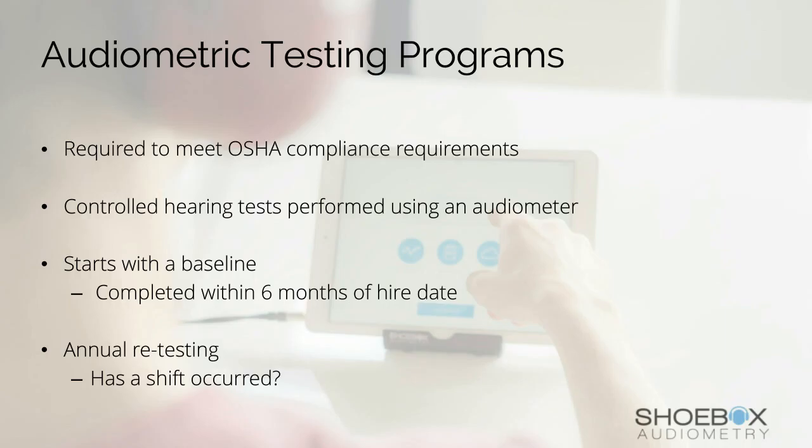Most of you on this webinar are already familiar with audiometric testing, but for those considering adding it to your service offering or new to a role overseeing an audiometric program, let me quickly review what it is. Audiometry refers to a hearing test performed using an audiometer — a diagnostic medical device used to evaluate your ability to hear sounds that vary based on intensity and tone. Audiometric testing is one of the main components of a hearing conservation program. Other elements include employee training, coaching, noise monitoring programs (sometimes known as dosimetry), records keeping, reporting, and the distribution of personal protective equipment.